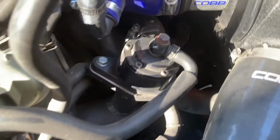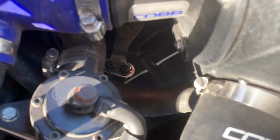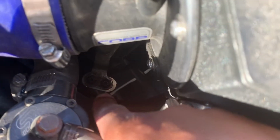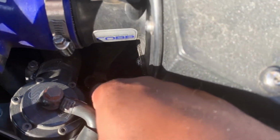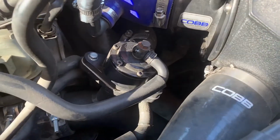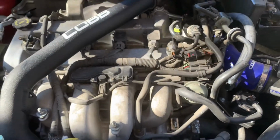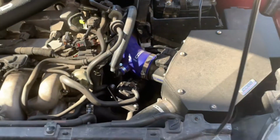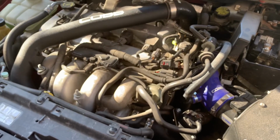I have, you can't see it, but it came with the front mount kit, the Cobb weight. It just comes with the intercooler kit for your shifter. You put a little weight on your shifter right there. I have that. What else? I'm missing something. I think that's it for the mods for the engine.